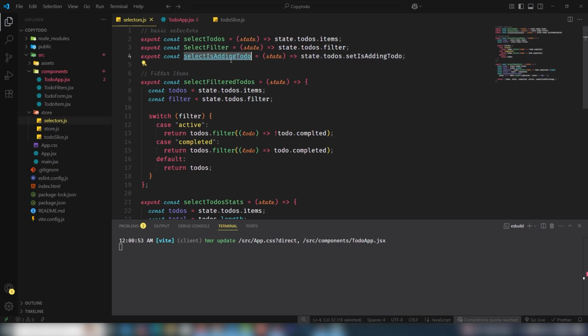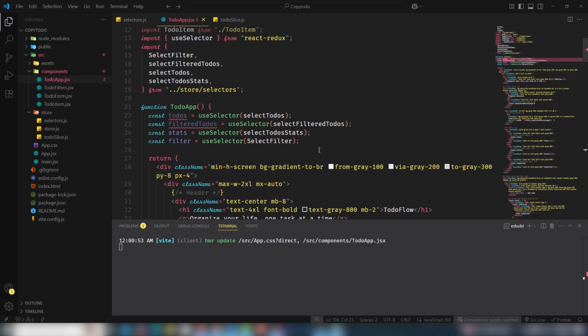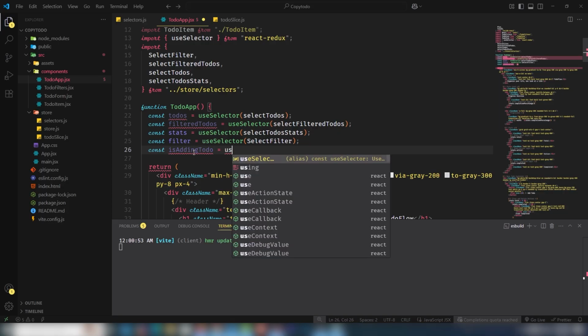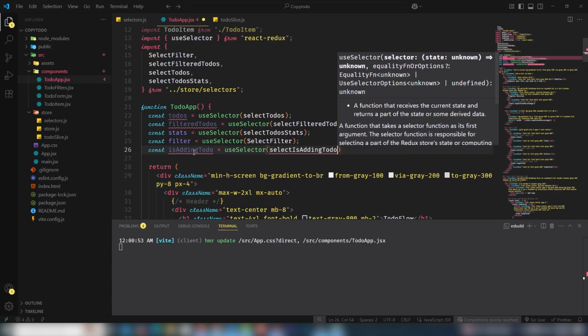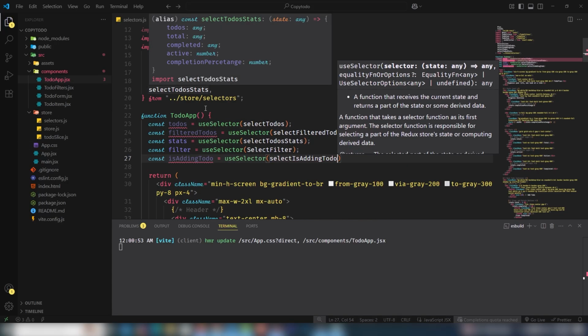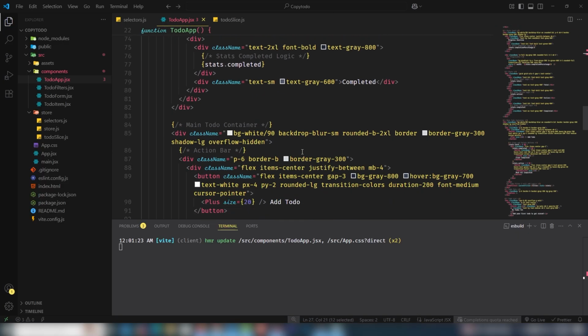So I'm going to copy that function, move on to App.jsx, go to the top, and create the variable. What is the name? isAddingTodo. You can enter any name you want, guys. Use useSelector and pass the function coming from the selector file, right? And on behalf of this one, I will display the input field.